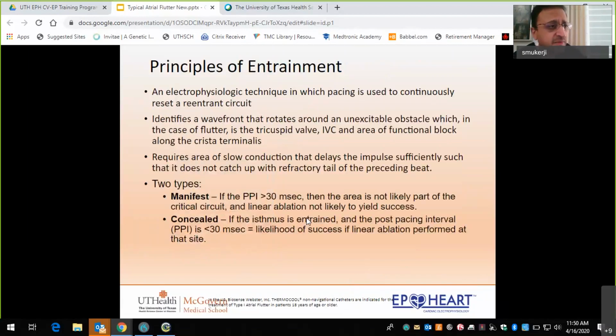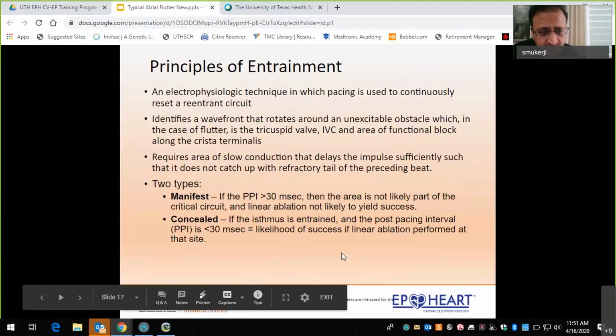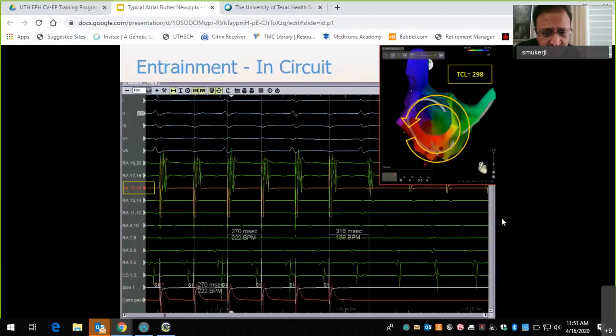But like I said, the way I do my CTI is I typically just have two catheters: the ablator and the CS. I'm pacing from the CS, either the proximal or the distal, depending on where it's located, almost always from CS 9-10 if it's proximal enough. And I'm dragging the ablator along the CTI. We'll come to this in a second.